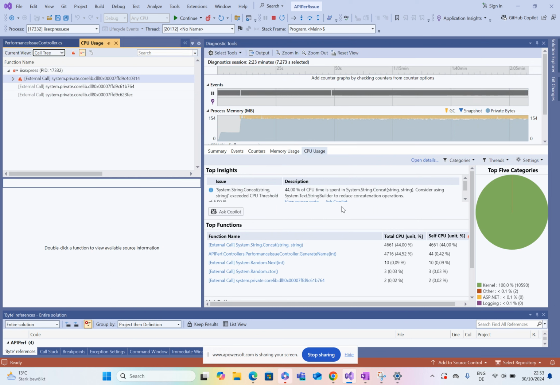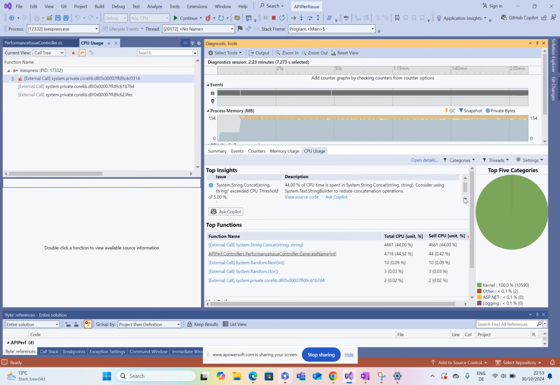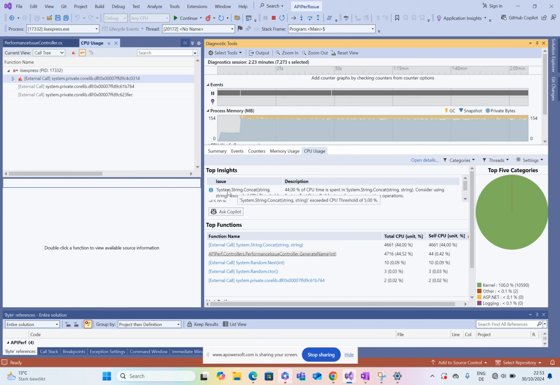And there is one more important thing with recent developments. We have a lot of insights. See, it is saying don't use string concatenation. Rather, we should use string builder, because here, with normal string concatenation, we are spinning up a lot of objects each time.